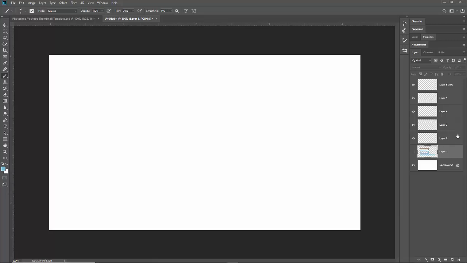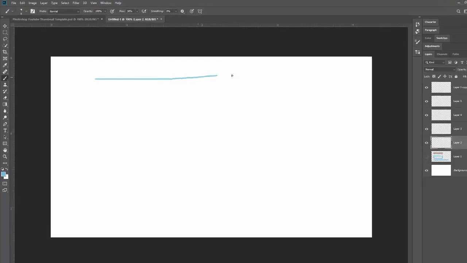Oh, I have to make sure that I'm selected on the correct layer. So I hid that last layer. I'm going to select on the current layer. If you are selected on a hidden layer, notice the little Ghostbuster symbol. It's saying I can't draw on a hidden layer. So I have to select on the next layer. And then now I just have a little pencil, and I'll draw with that.